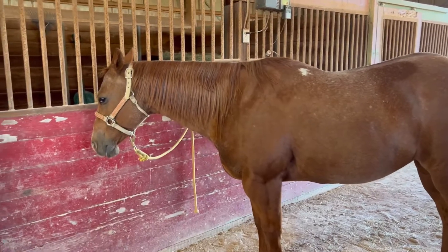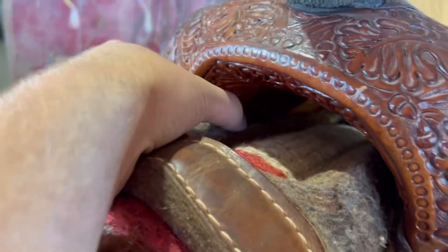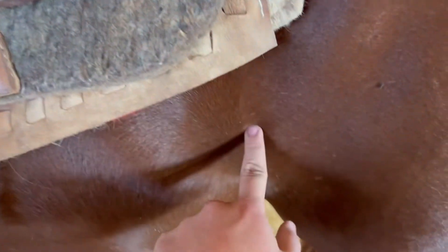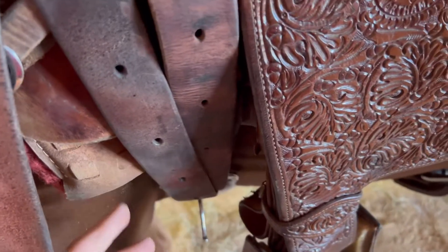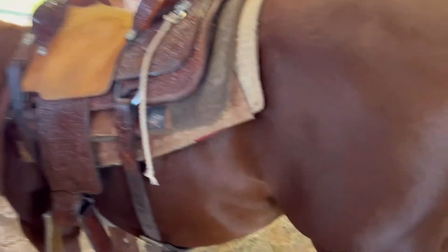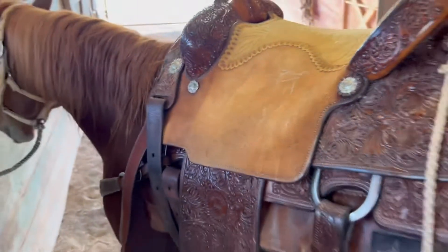If you want to see other saddling videos, check them out — I've saddled her a couple times on here. When saddling a horse, I try to have a couple inches here on each side, and make sure this is lined up in the middle. Have this lined up with that — I put it back just a hair because when I cinch up in a minute it's just gonna slide forward when you walk them out. Horses always cinch tight when you saddle and then when they walk off it'll be loose, so that's why it moves. Come back a little bit and it'll be right where you want it.